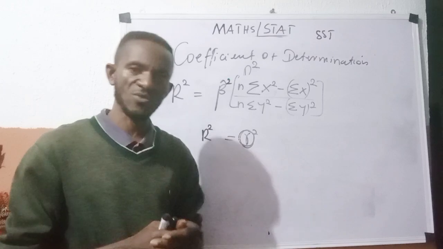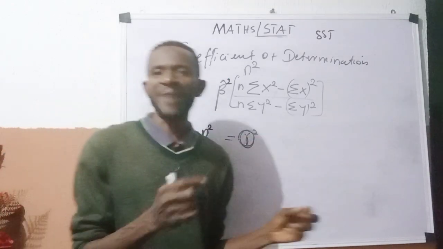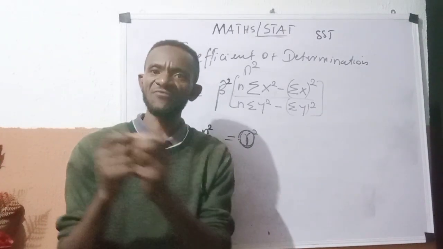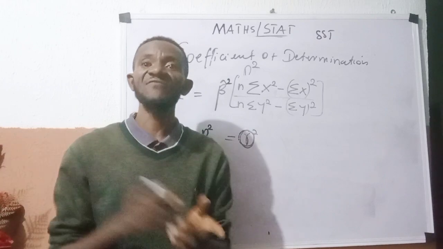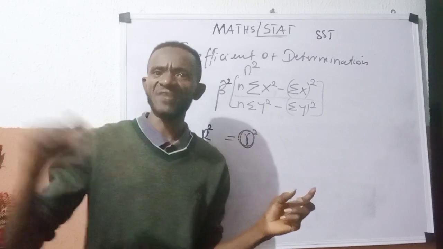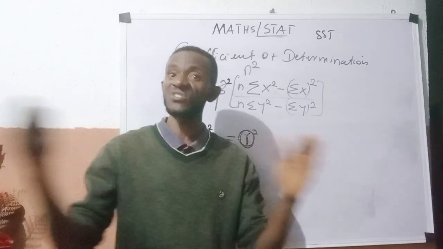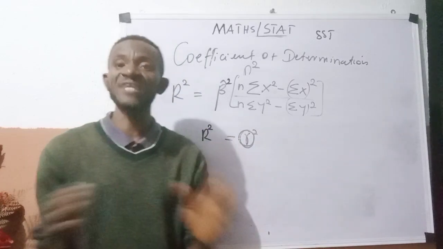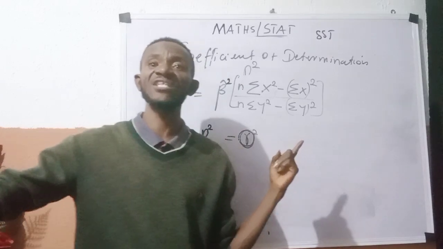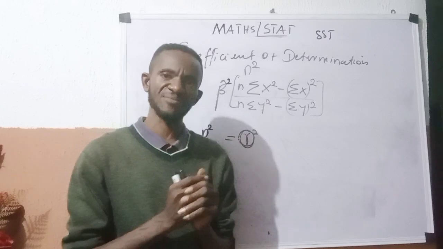Then we now go over to what we call the correlation coefficient. Let me explain something about the correlation coefficient very quickly. In regression, we talked about predicting the value of a response variable or an outcome variable from the value or values of other variables. So for you to predict the value of a variable from other variables, there is a kind of relationship that exists between these two sets of variables. Because if they are not related, there is no way you can predict the other value by changing the value or values of other variables. So there must be a kind of relationship.